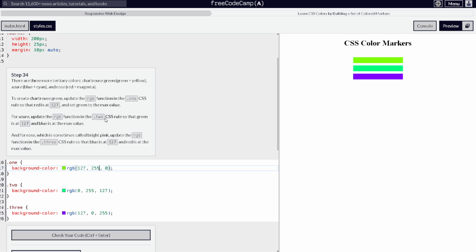And for azure, update the RGB function so that green is at 127, and probably the last one at 255, right? Yep, and blue is the max. So we do the same here, I think. 127, 255.